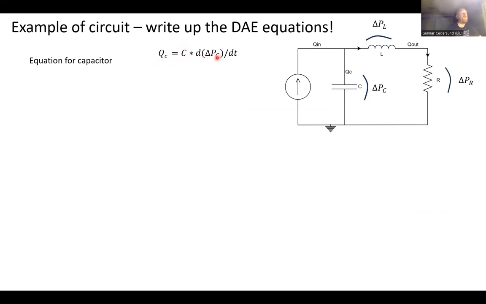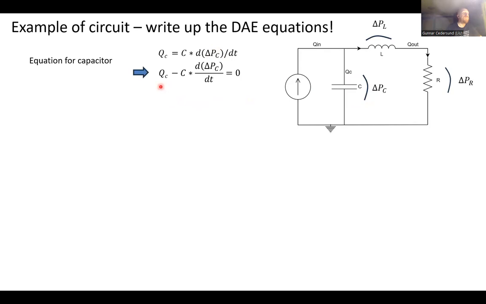This is the voltage differential equation. By the way, for those of you who have seen or will see the Hodgkin-Huxley equation, this is the one for the capacitor across the cell membrane. So then it's actually voltage here. But now we're in flows. So now it's the pressure drop. And which pressure drop? Well, it's the pressure drop across the component that we're looking at, the capacitor. So this is the pressure.